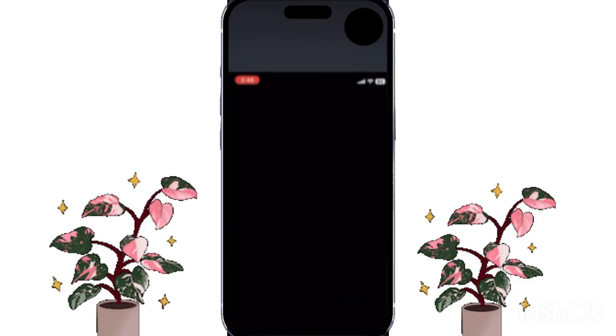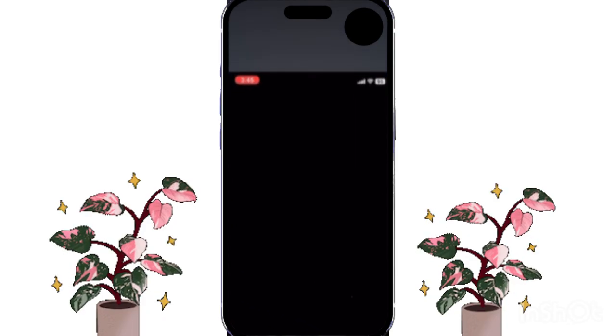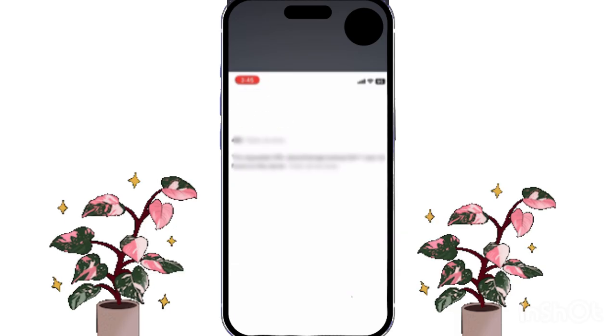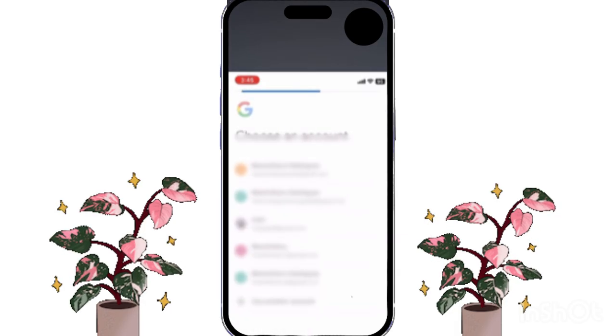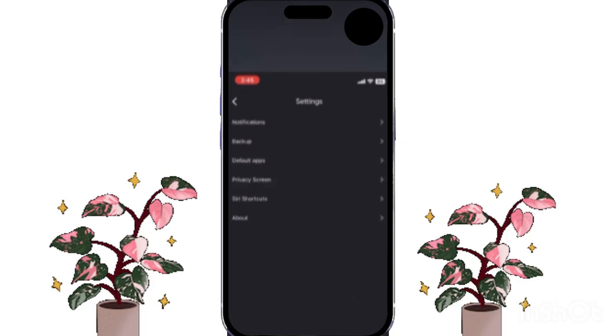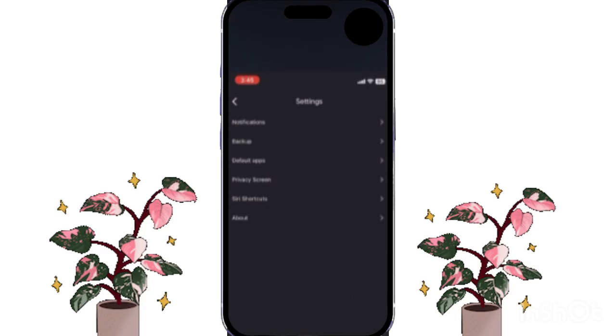page appears on the screen. As you can see on the screen, after the new page appears, you have to again choose an account by which you want to add or back up your data. Here you have to choose an account and agree to all the terms and conditions. After you agree to all the terms and conditions, there is an option on the second row, backup. You have to touch this. After you touch this, you have to paste the data and all of the information is saved in this.